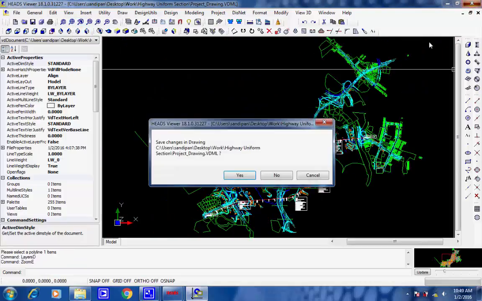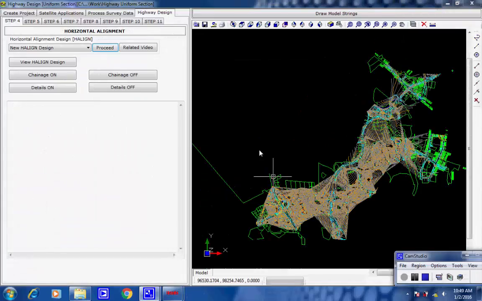Next, we close the CAD viewer and we come back to the previous workspace.